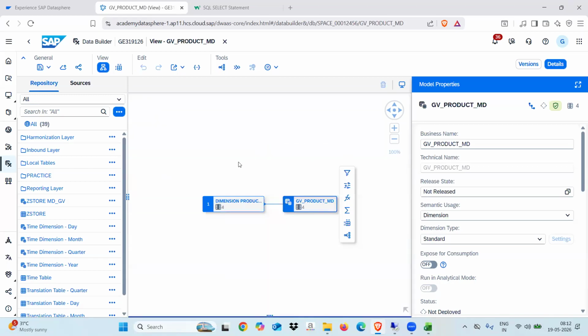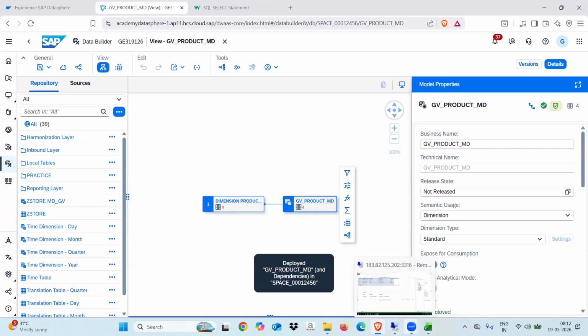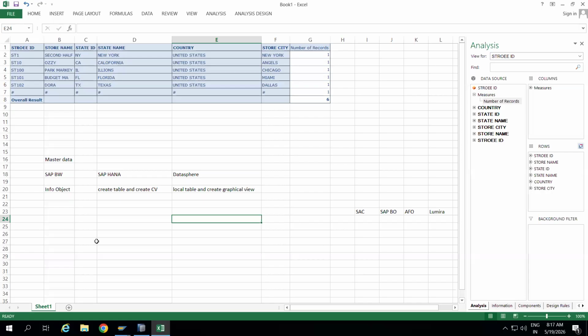Okay. Now finally we'll create one graphical view. There I will consume these dimensions. See last session what we did. We created one CDS view.